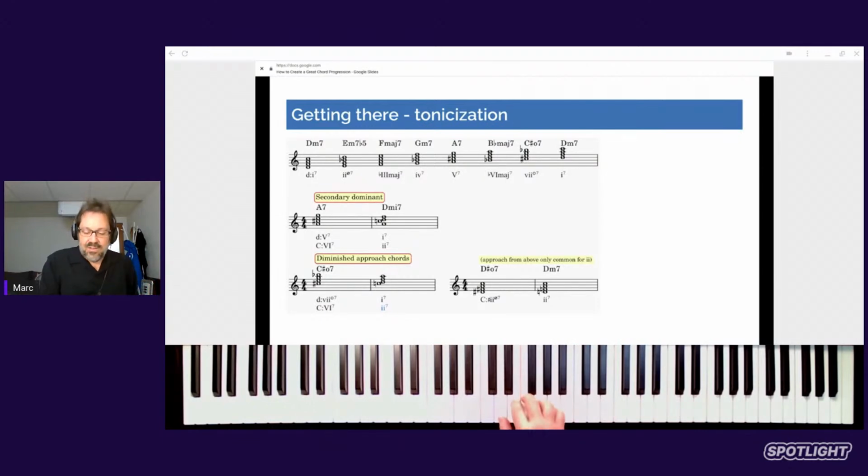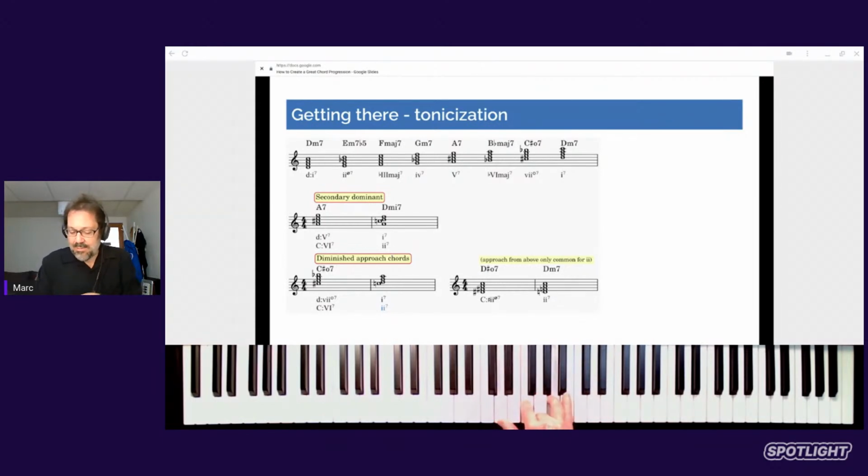Well, for instance, because we're in the key of C, our 2 chord is D minor. If I play a D minor scale, and then maybe I make it harmonic minor, right? Harmonic minor is called that because it's got nice harmonies. It has that nice C sharp.